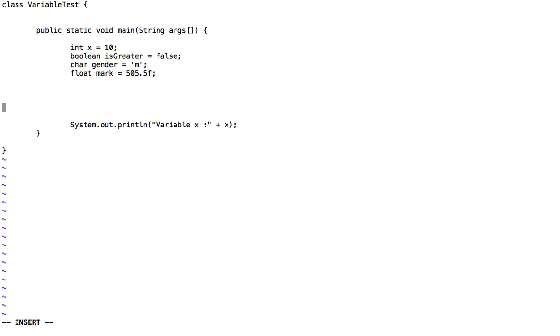Let's create some of the non-primitive data types like string. String is something which is not defined as a primitive data type in Java. You need to create an object of the String class. So String, suppose name equals, you need to give two double quotes, then you can pass the string value. This is how a string object is created. This is non-primitive.